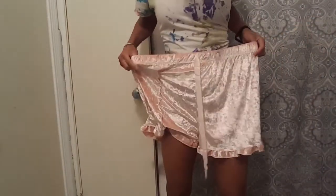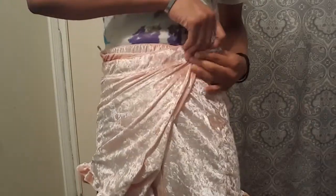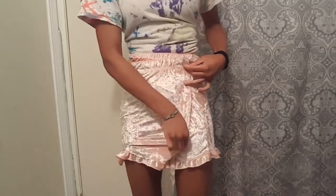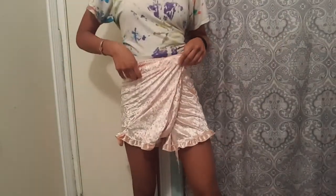So here's my idea of what we're gonna do. This is why I have all these safety pins and whatnot. Basically, I'm gonna do a wrap skirt. See how it came together like that? And I'm basically going to pull this material under to make it tighter, like that. And then I have this little pinned up thingy over here where I pin it. So yeah, I'm just gonna show y'all how to do that and how to sew this.